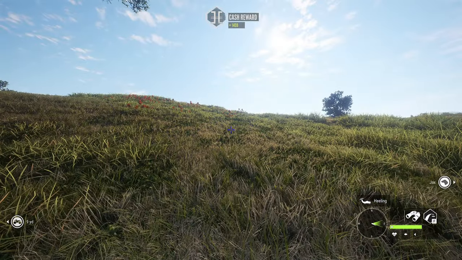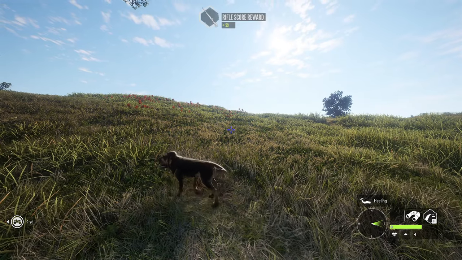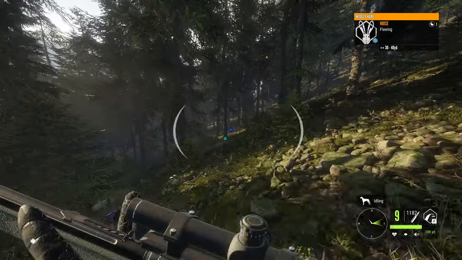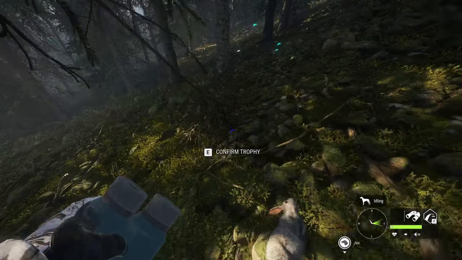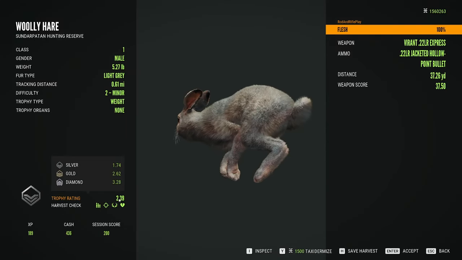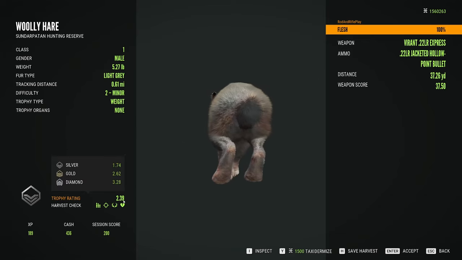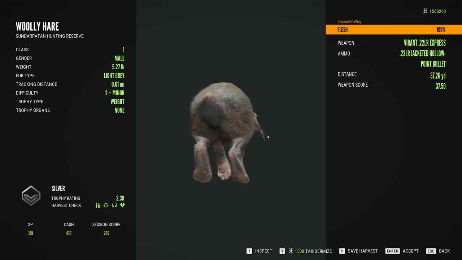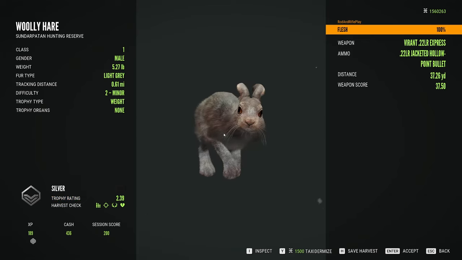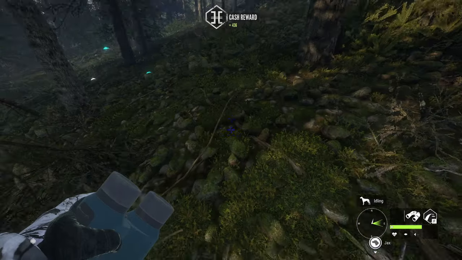And then the next species that we're going after is the woolly hare. So, all right, we have a woolly hare out here. We're going to take him. All right, here he is. We're going to pick him up. Scored a silver, 2.39. It wasn't so far off of being a gold. These little guys have some big eyes. We're going to claim them.